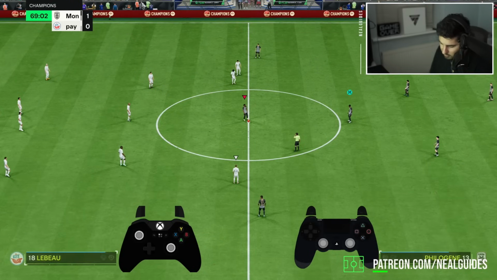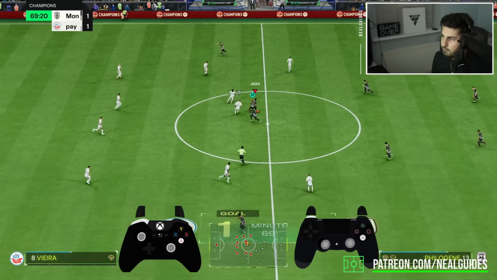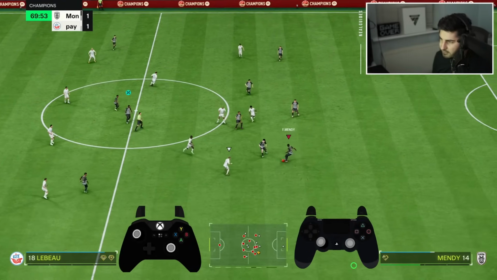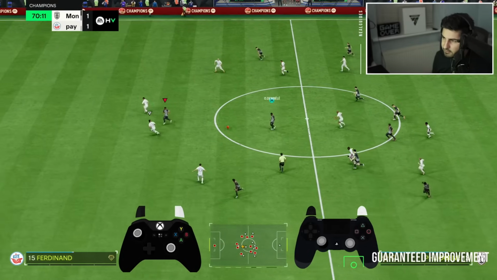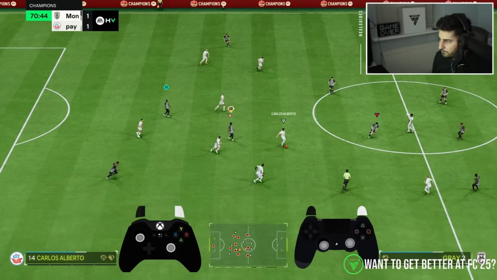And good goal. Who on earth is messaging me? But yeah, you can see, for example, there, I made a mistake, a grave mistake. I shouldn't have lost the ball in the first place in that position, and I deserved that myself. My opponent stopped doing all that nonsense with the offside trap.